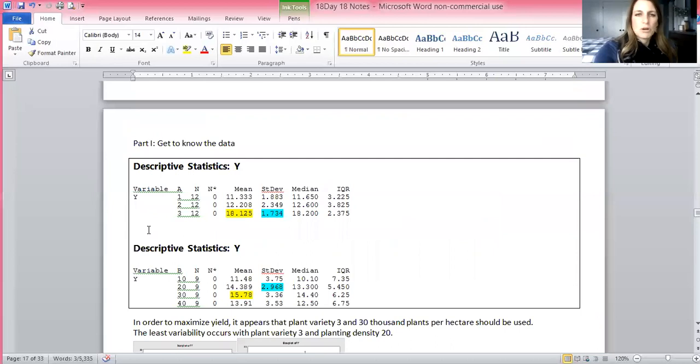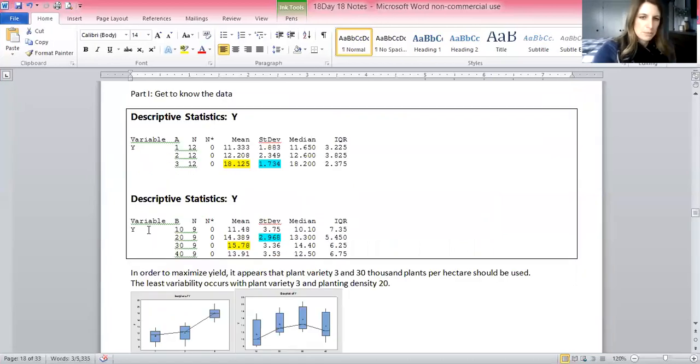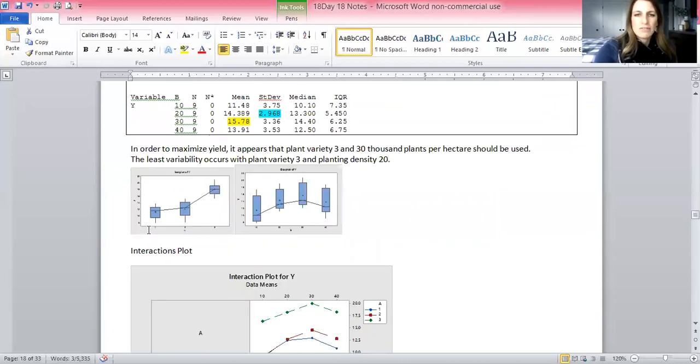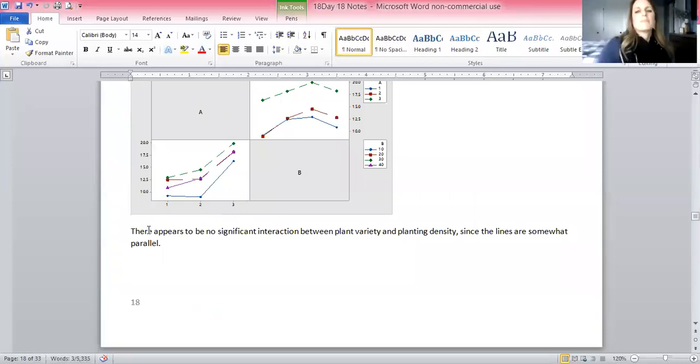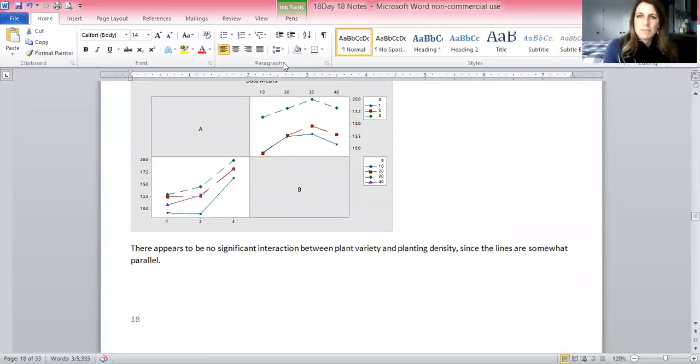So I'm going to go through this in a minute. I'm just going to look at the write-up a little bit, but we're going to go through getting the descriptive statistics and everything, so we're looking at them separately. So maybe I'll go right on over to my Minitab right now. I have to stop sharing this screen because I don't think I could just switch. And I'm going to go open up my Minitab, if I can find it here. Oh, there it is. Okay.